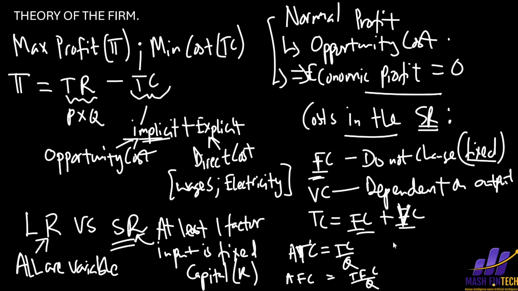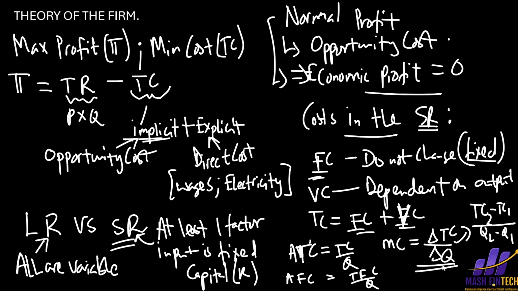All right. And then there's what they refer to as the marginal cost. The marginal cost is the change in total cost when you produce an additional unit of output. When your output changes by 1 unit, when you produce 1 extra unit, by how much does your total cost change? To get this, you're simply getting the total cost after producing an extra unit minus the previous total cost. You divide by the quantity 2 minus quantity 1. So this is how you calculate the marginal cost.